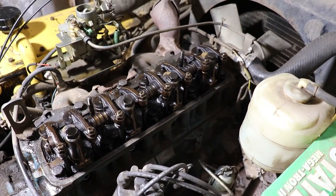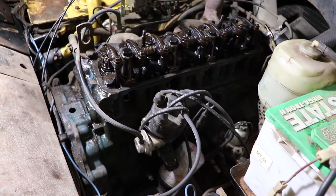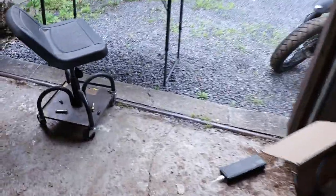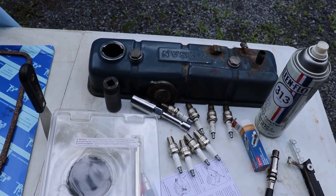So we'll go and take a look at what it takes to do the job here. One thing is you'll need a means of compressing the valve springs. We're not going to take the head off, so we'll use this tool here. It's a cheap thing, it's easy to obtain. Going to need to take the valve cover off. Hopefully the camera can handle the change in light.